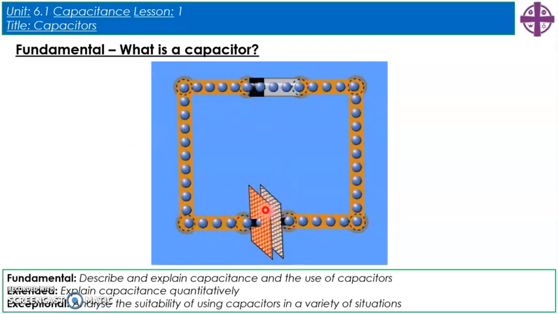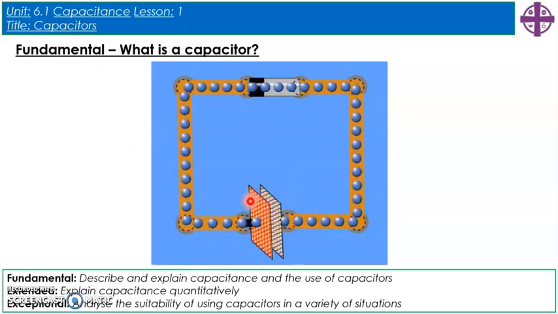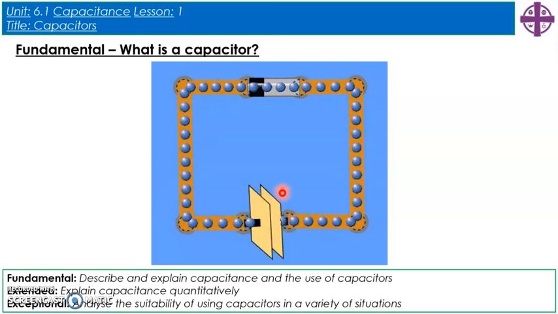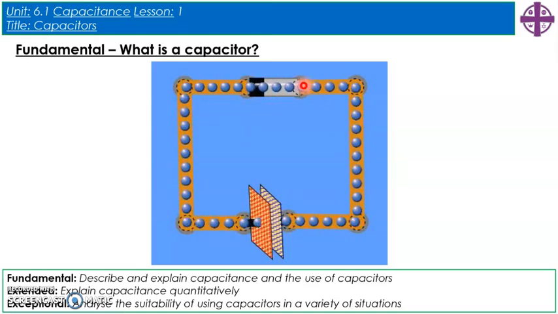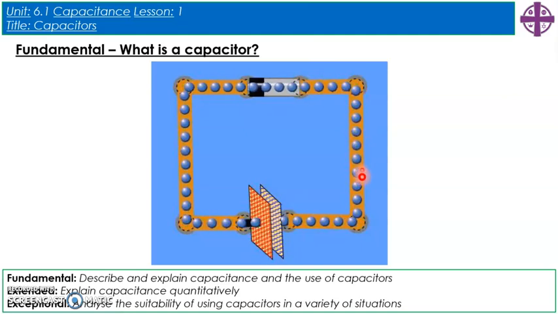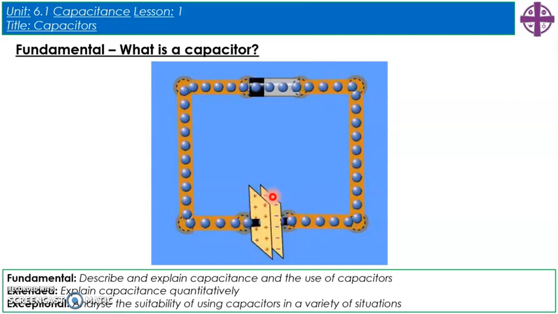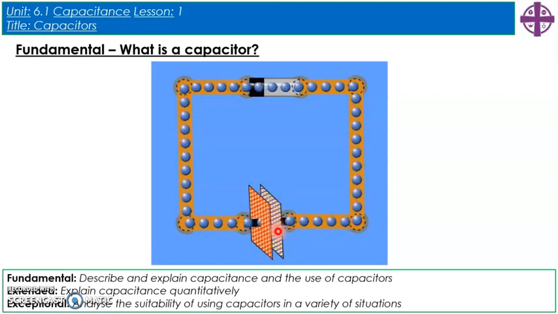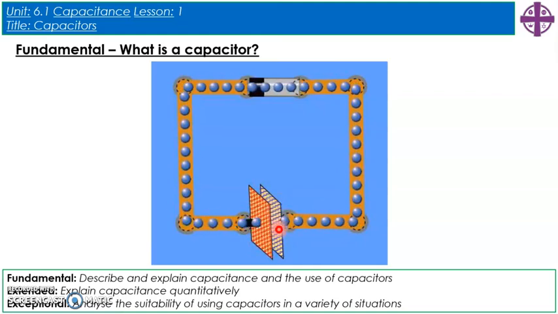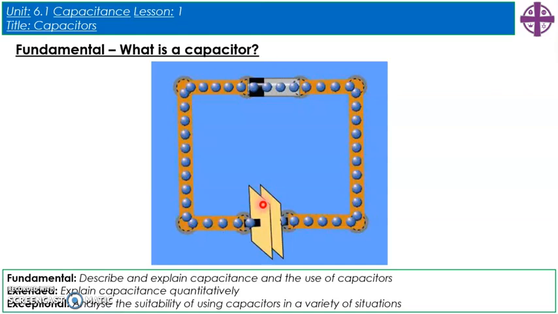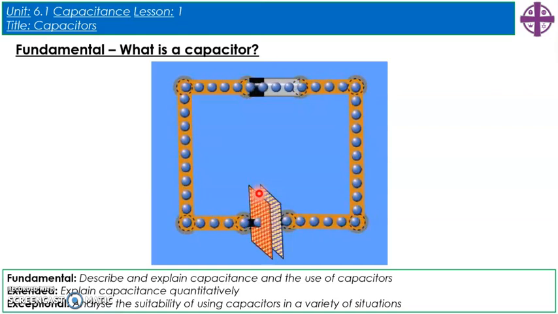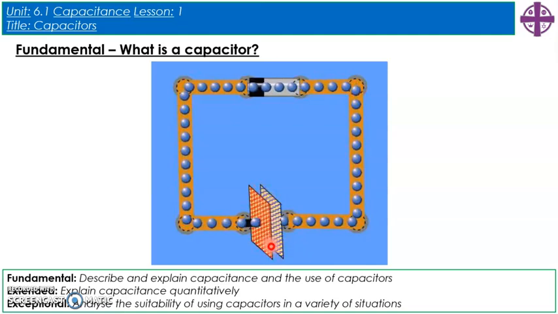Well, a capacitor is this thing here. It is essentially just two metal plates. And this is a pretty simple circuit here where we've just got a cell, a battery, and it's pushing electrons around the circuit. And the electrons build up on one of the metal plates because the electrons are being pushed onto this metal plate. And then there's a gap of air between them. Sometimes there might be something else, like a bit of plastic in between. But basically in between is some insulator.